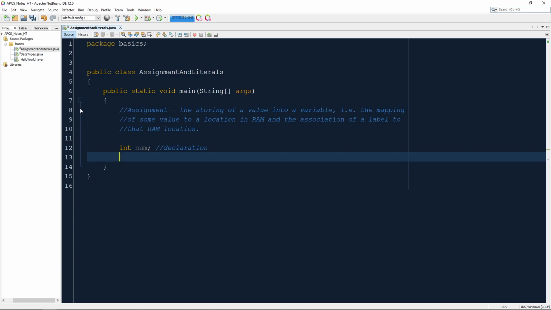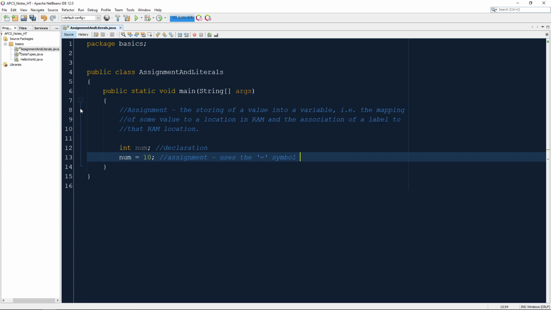And now the assignment. The operator for assignment is the equal sign. So we're going to say num is equal to, and I'll go ahead and say 10. So assignment, right? It uses the equal symbol. That equal symbol is the assignment operator. So it has an action, and the action is to remember that number. So we've just assigned the number 10 to the variable num.